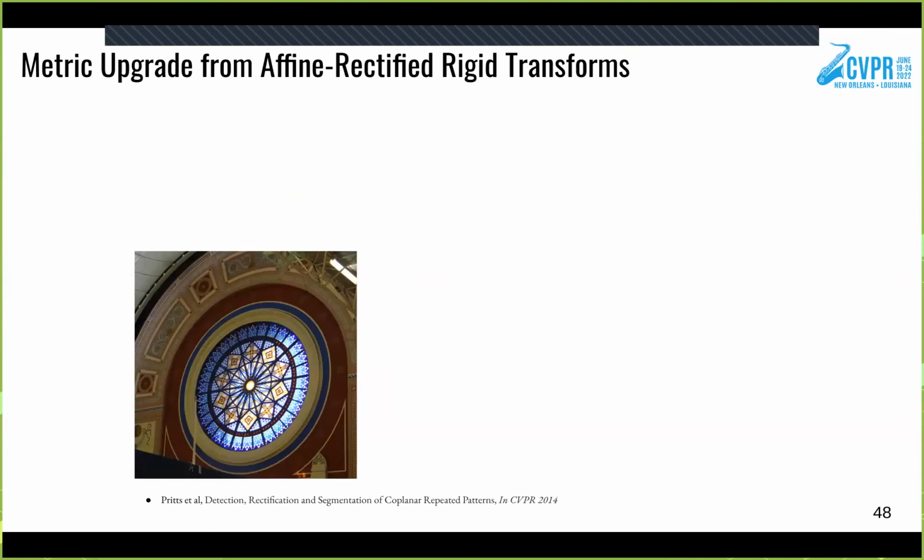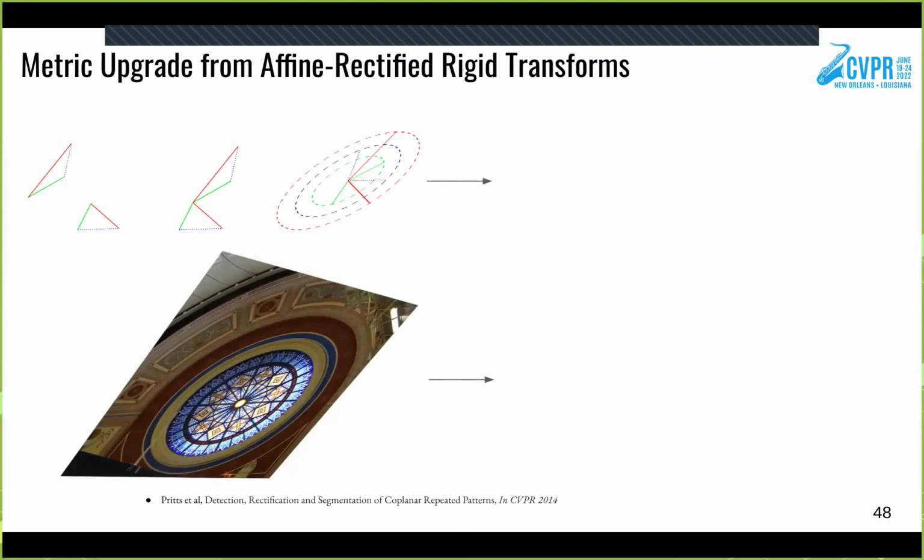So we are given an image, for example, here's a rotational symmetry. It could also be an isometry for the metric upgrade. And the idea is this, like in the affine rectified space, so this is after we remove the distortion and do the affine rectification, and affine invariants are restored. We have a geometry that looks like this.